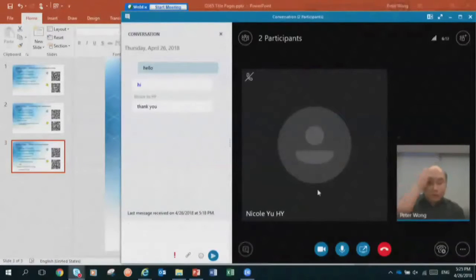Now, as I mentioned, apart from doing the standard video conferencing, you can also do other kinds of sharing apart from the desktop and the application. You can also do polling, and you can also do Q&A. You can access those from the More Options button over on the bottom right corner. So click on this. You can see here.